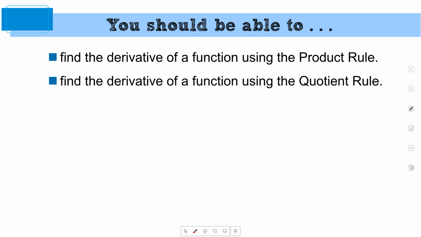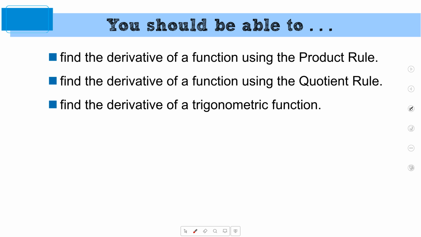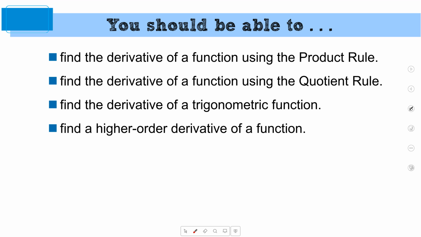As I mentioned, we're going to talk about the product rule. We're going to talk about the quotient rule. That's the meat and potatoes of the lesson today. We're also going to learn about the other 4 trig functions. We haven't talked about the derivative of tangent, secant, cosecant, and cotangent. Those will come along. And then, of course, we're going to talk about higher order derivatives. We've hinted at that already. Everything we've done has been a first derivative, but as I was talking about with the degrees, you can take the derivative of a derivative, or the derivative of a derivative of a derivative. You could take the derivative a lot of times. Those are called higher order derivatives, something more than one.